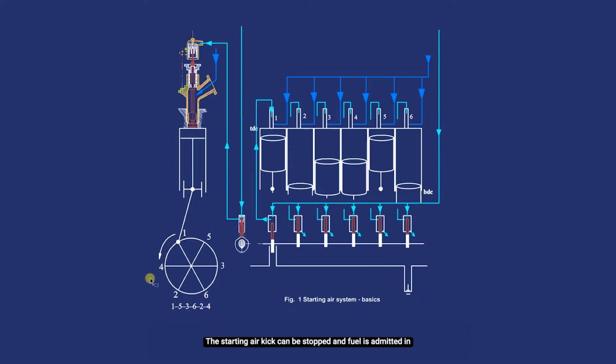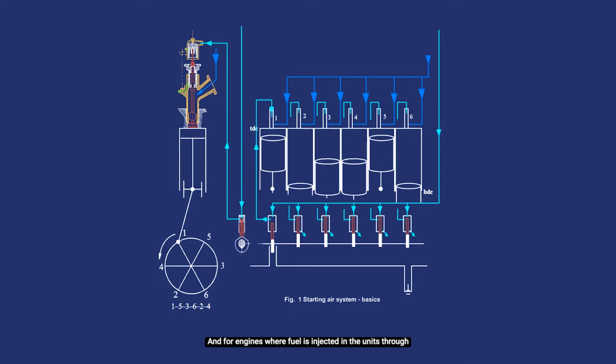The starting air kick can be stopped and fuel is admitted in the units for it to ignite and provide power on the engine. The air kick has to be long enough for the engine to attain a good starting momentum before fuel is injected. The start momentum on the engine should give a good RPM to confirm, firstly, that the pistons are going up and down fast enough to cause charged air on top of the pistons to get compressed and heated up to a good temperature to cause ignition of the fuel being injected in the unit.